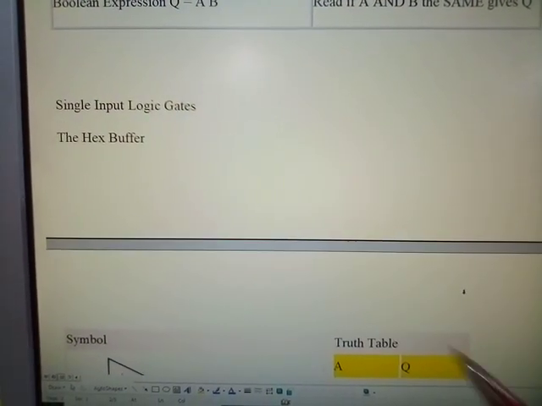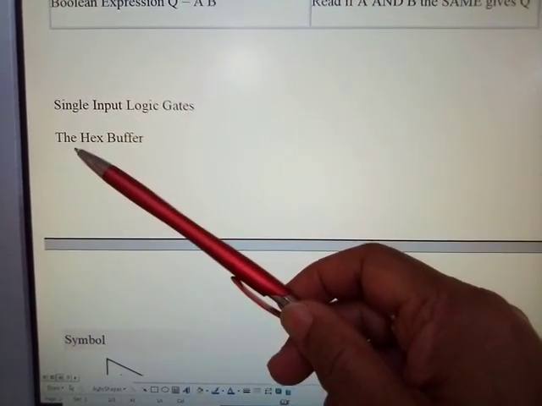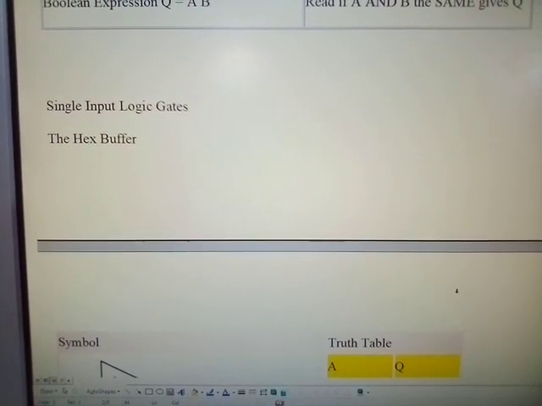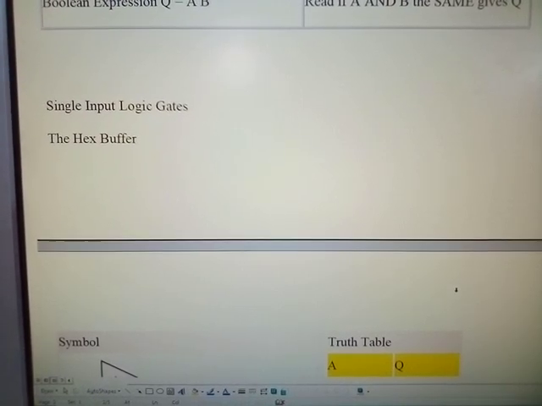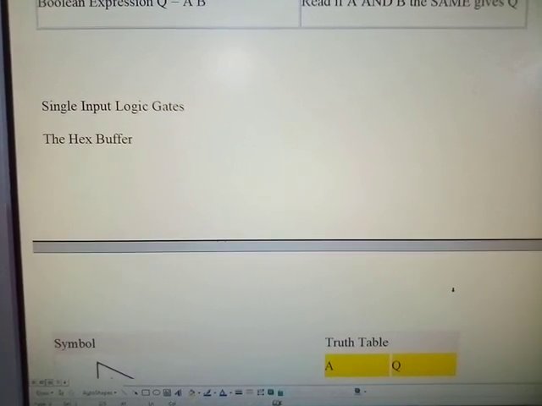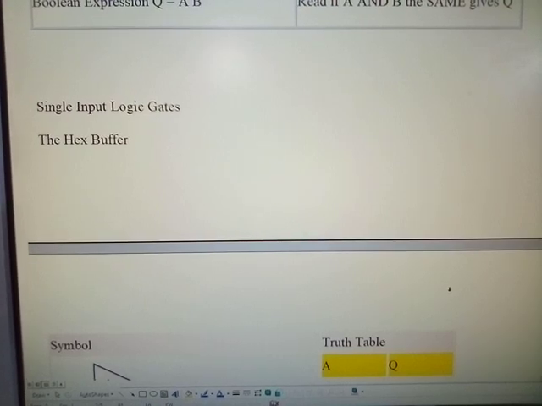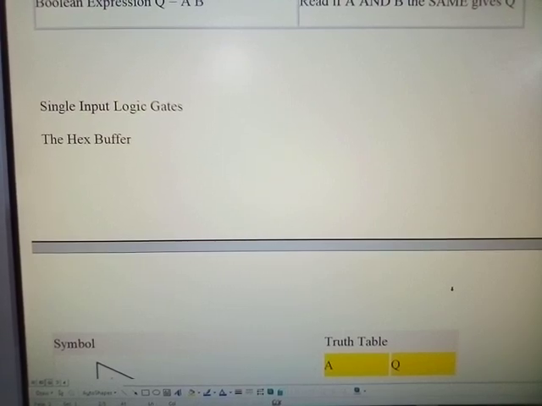Now here we're looking at single input logic gates, the hex buffer. Now don't be put off by this. Hexadecimal figures is to the base 16, not base 10. Okay. You're not doing hexadecimal just yet, but you will do hexadecimal to the base 16 in regards to binary logic. Those binary logic will go into hexadecimal, and they will also look at octal values, but at this point in time we're not dealing with those. All we're looking at is purely the logic gates that give us certain logic functions in regards to these possible hex and octal functions. Okay.